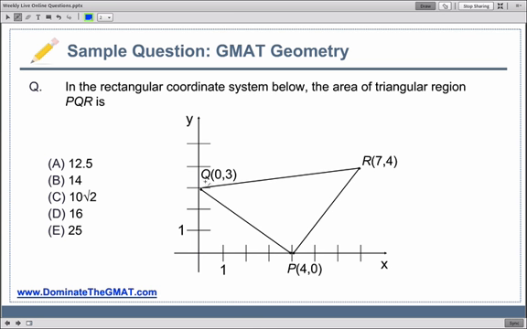What's hard about this problem? What's hard is that this is tipped at an angle. We know that we need to find the area, and so we always want to start on our scratch paper by being very clear about what we're trying to solve for, where the area is 1/2 base times height. That limits our focus. We're really just looking to find two things. If we can find the base and the height, we can solve this. But you might be thinking, what in the heck is the base? What in the heck is the height? I don't know how to do this.